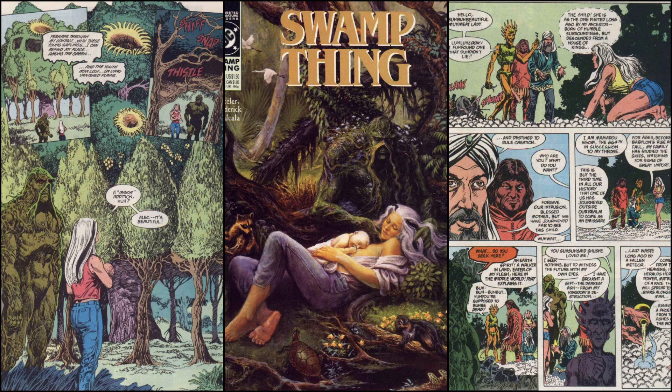Then the shaman sees Jason Woodrew walking away sadly, because he didn't know Swamp Thing was back and thought he was going to have Abby fall in love with him. The shaman calls him out: 'Don't you have gifts for the child?' because Woodrew has all these trash items he's picked up the whole way there. At first Woodrew's like 'Why would I bring gifts for the child?' Then he realizes Swamp Thing and Abby are looking at him like 'Why are you here if not to bring our child a gift?' So he's like 'Well of course, yes — gifts for the child.' He proceeds to explain each item he brought, which is all trash. It's like: here's a tire, here's a rusty old stop sign, here's an old carton of milk. He tries to give reasons — 'This tire, for instance, I brought it because it's a circle, you know, like infinite, and because it's rubber, like the Brazilian rainforest — infinite rubber.'